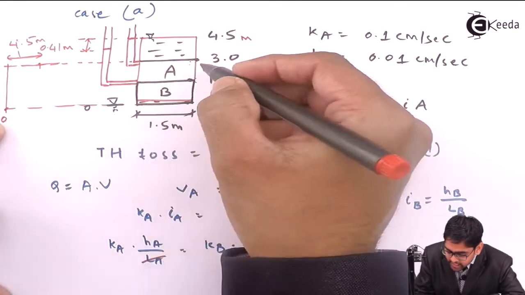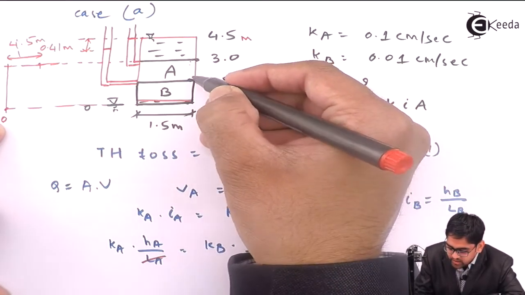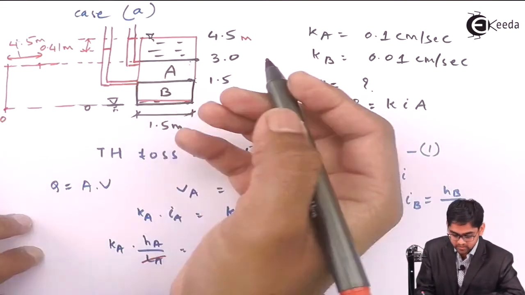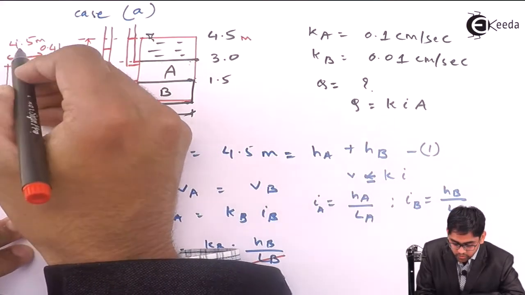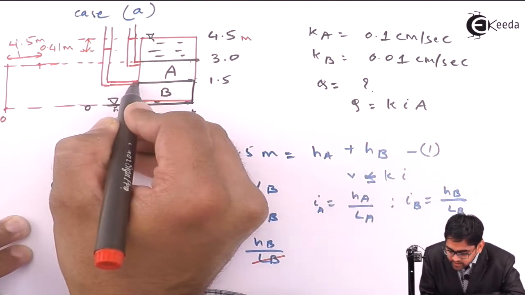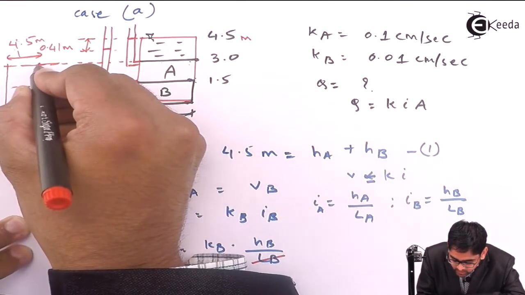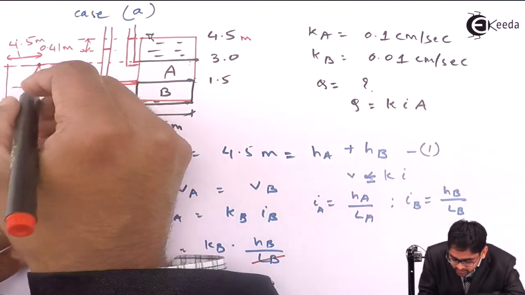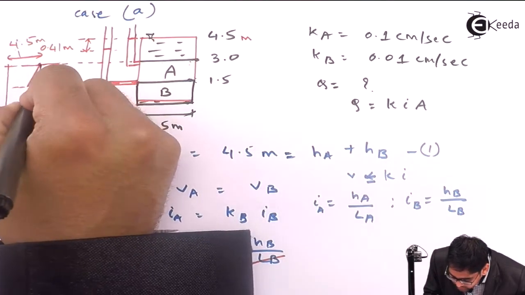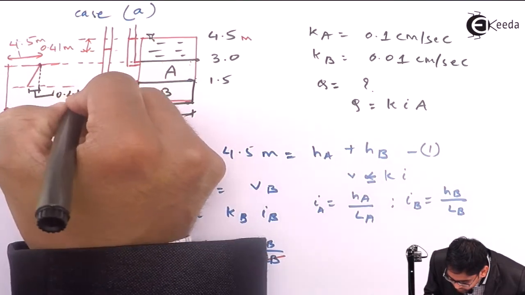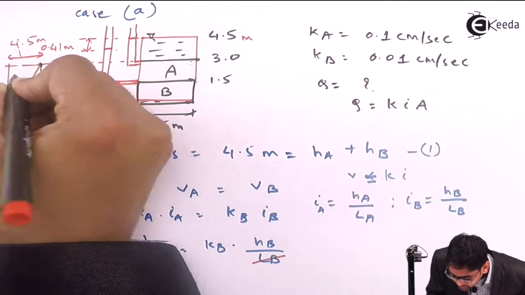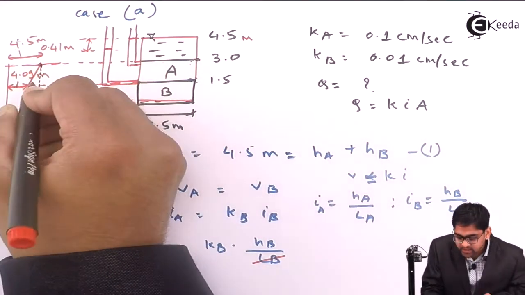So once the water has moved up to this particular 1.5 meter within soil A, the head loss will be equal to 0.41. So from the total head equal to 4.5, the lost head will be 0.41. At this particular interface, if I draw the head loss, from this point it will go like this, and you will get this head loss as 0.41 meter, and the balanced or left out head at this level will be 4.09 meter, which is yet to dissipate.